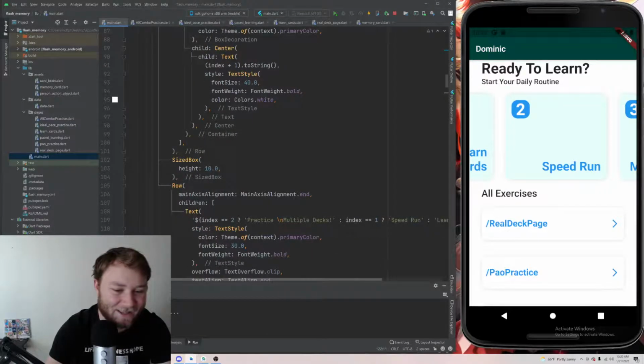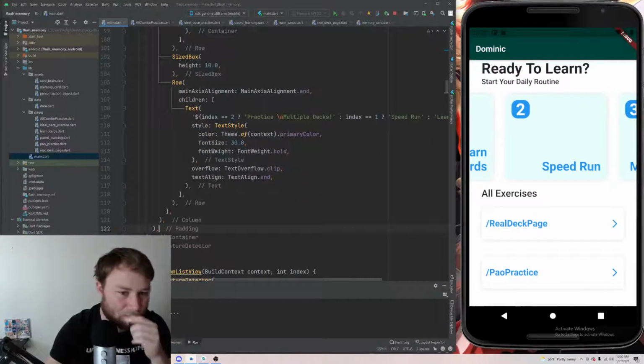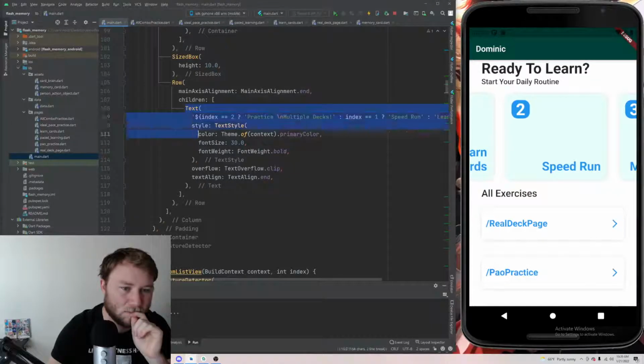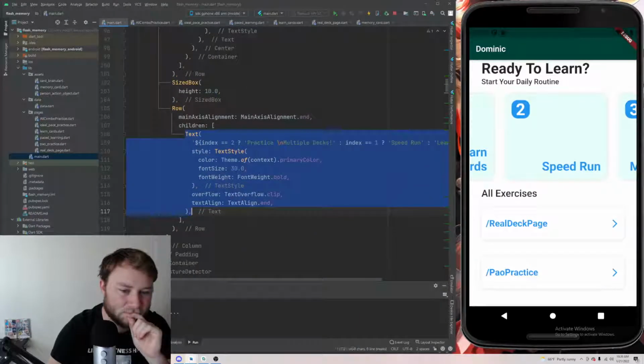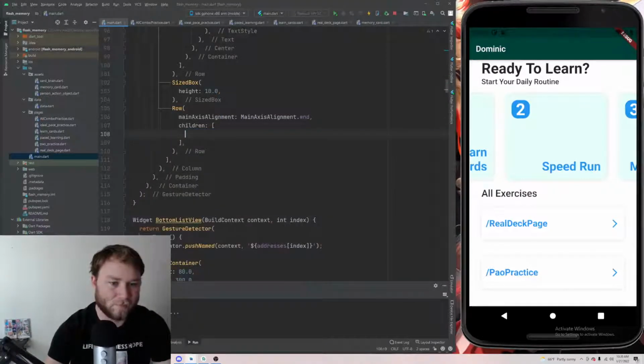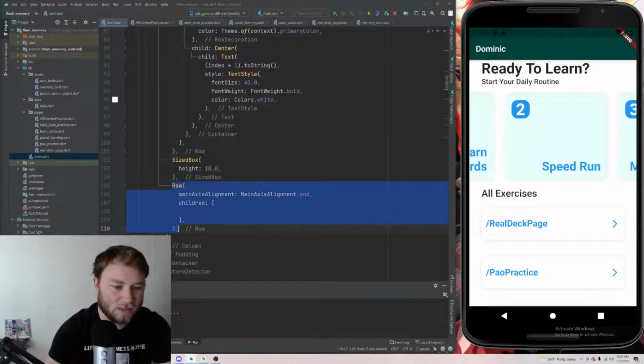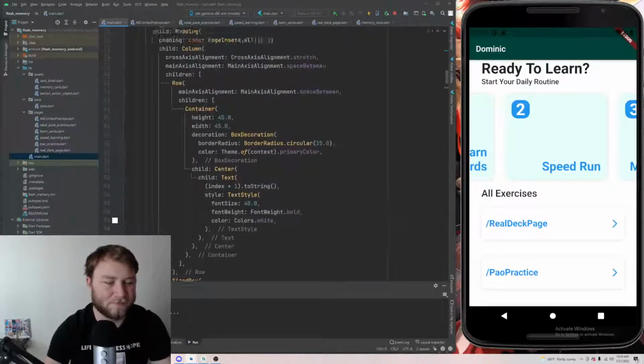Hold on. Let's pull that. Let's get rid of this row altogether.